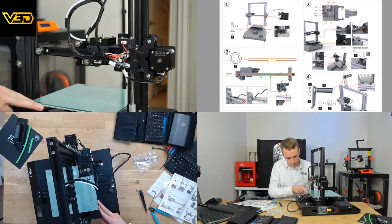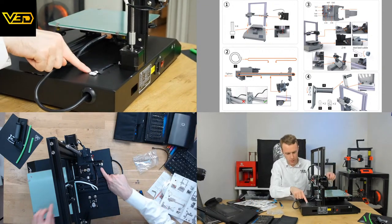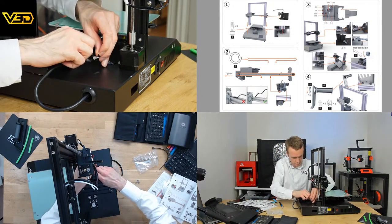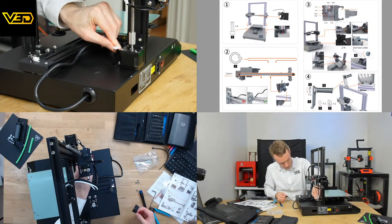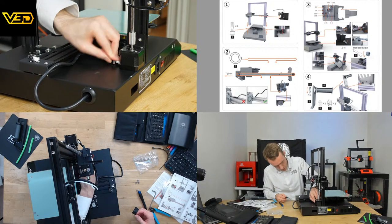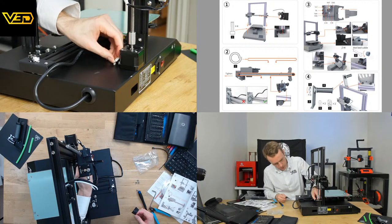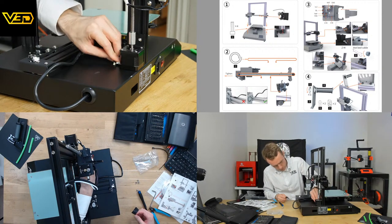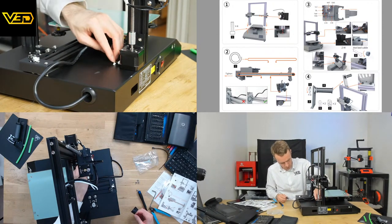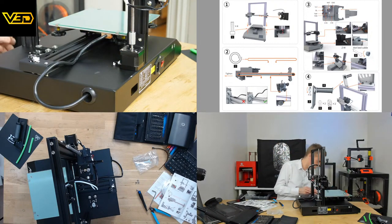We've got the Z motor down the bottom over here. So we've got the connector just taped to the base. Remove the tape. Stick that connector in that hole over there. Try not to drop it down the hole in the process. There we go. Get rid of that tape. Don't need that.